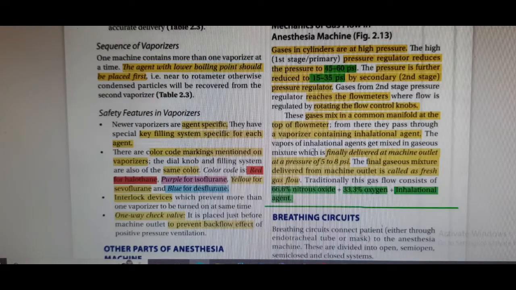So that covers the very first topic of the anesthesia machine, and we are done with all the safety features, the mechanics of gas flow in anesthesia, the vaporizers, the flow meters, the cylinders, the yoke assembly, and the Boyle's machine also. These are the different topics covered under the anesthesia machine. I think this is more than sufficient for the exam in second year BSc ATOT. That covers today's topics.